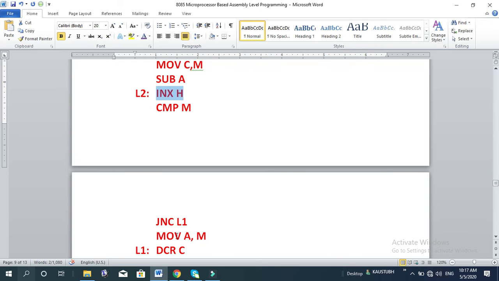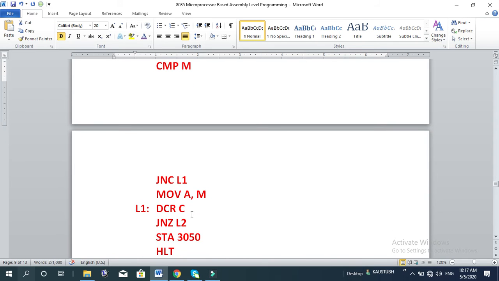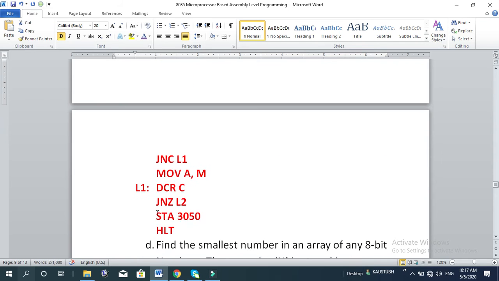Again, if carry is generated, that means data 1 is less than data 2, so it copies data 2 into the accumulator. If no carry is generated, data 1 itself, in the accumulator, is larger than data 2. So this loop will continue, and at the end you will get the largest number in the accumulator, and it is stored.